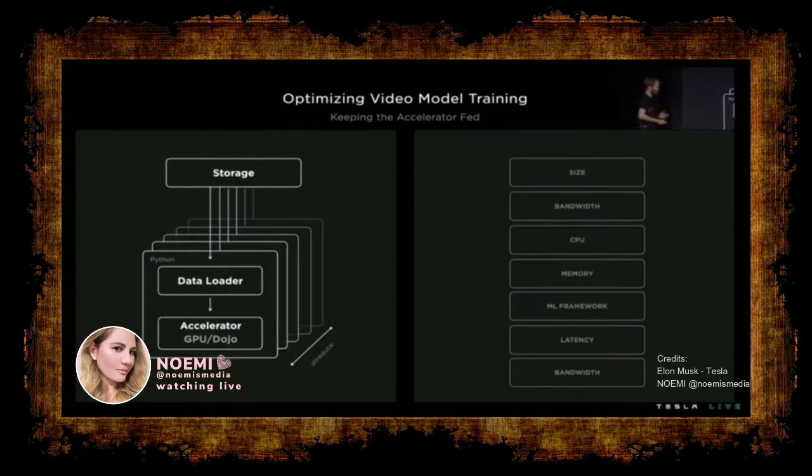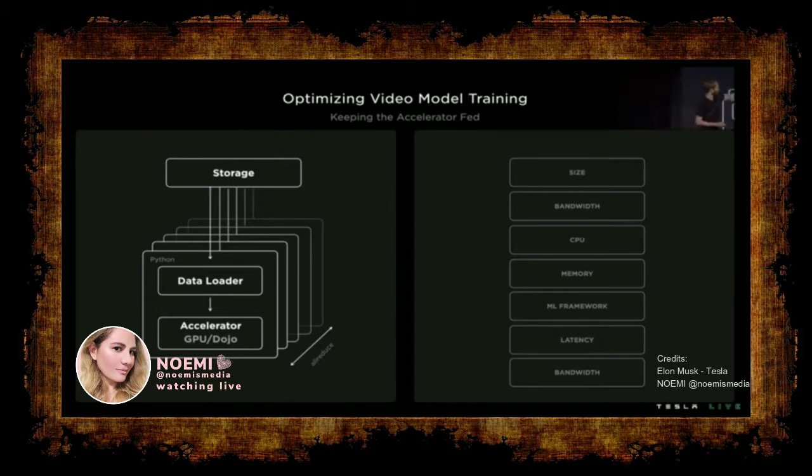So you cannot just buy 14,000 GPUs and then 30 petabytes of flash NVMe and just put it together and let's go train. It actually takes a lot of work, and I'm going to go into a little bit of that. What you actually typically want to do is take your accelerator, so that could be the GPU or Dojo, which we'll talk about later, and because that's the most expensive component, that's where you want to put your bottleneck. And so that means that every single part of your system is going to need to outperform this accelerator. And so that is really complicated.